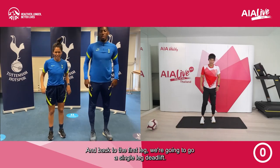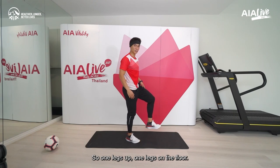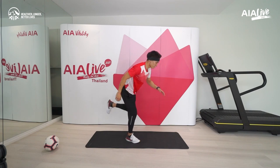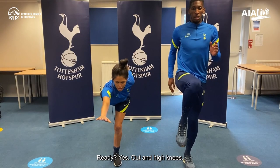5, 4, 3, 2, and 1. And back to the first leg. We're gonna go single leg deadlift. So one leg's up, one leg's on the floor. We're gonna reach out, and we're gonna dive to the high knee. For 20 seconds, ready? Yes.